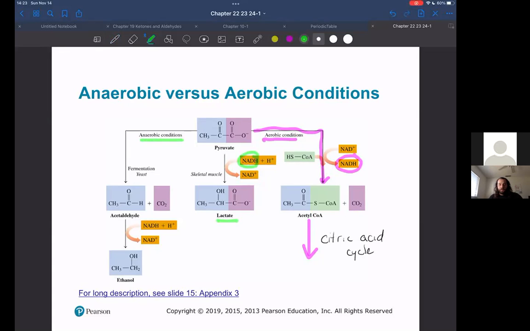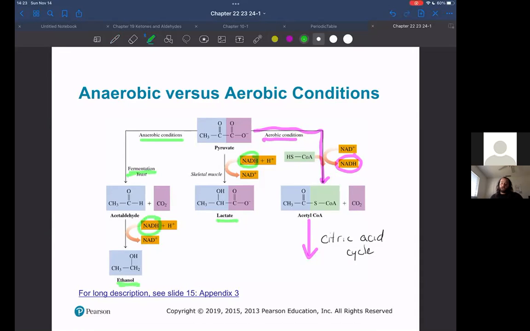Other organisms have an additional anaerobic reaction that takes place. Yeast, for example, instead of converting the pyruvate to lactate, will convert it all the way to ethanol. This is what's known as fermentation. You can see that this also requires an input of energy at this last step. This is the reaction that we've harnessed for making beer and wine, because it generates ethanol, the alcohol that we drink. This reaction doesn't take place in humans, but is widely seen in other organisms.